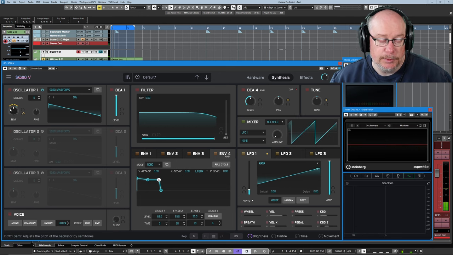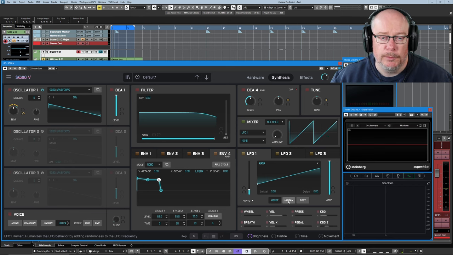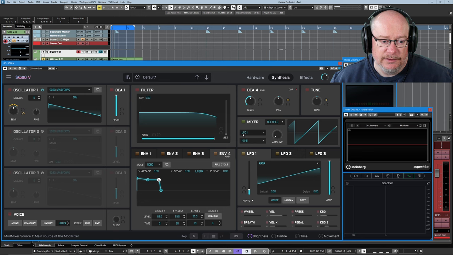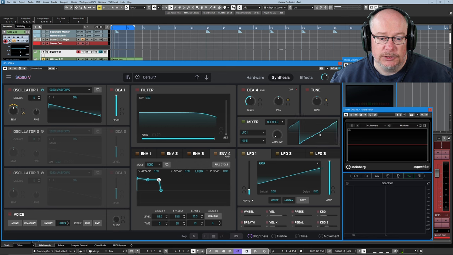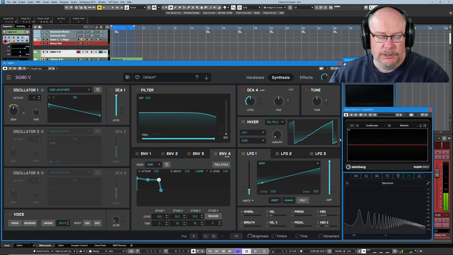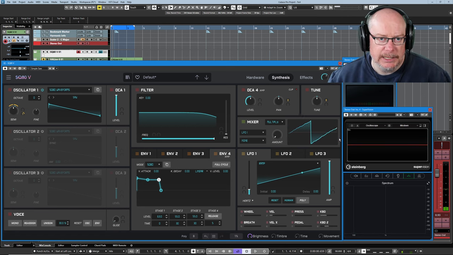And you see that represented in the blue dot as well. We can add a little bit of variance to the low frequency oscillators. This human button basically just very slightly randomizes the oscillator. And even though we've not talked about the mixer yet, it is actually representing, accidentally as it happens, what's going on with LFO1. You can see that LFO1 is currently being represented in the mixer and you can see the sawtooths being drawn. If I engage human mode, now you can see that just little bit of variance. So that pitch increase is not quite completely linear anymore.